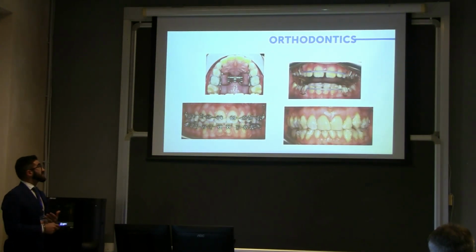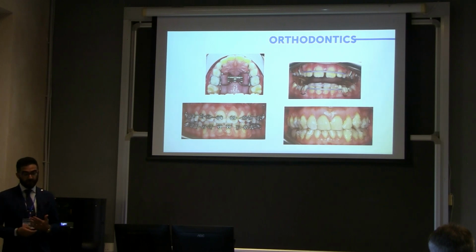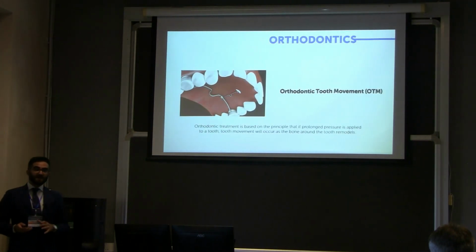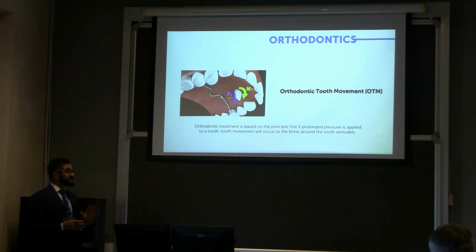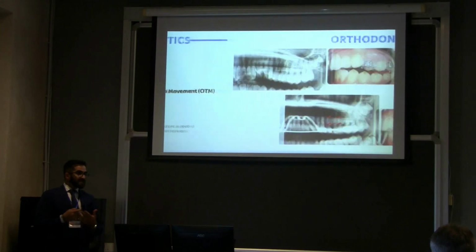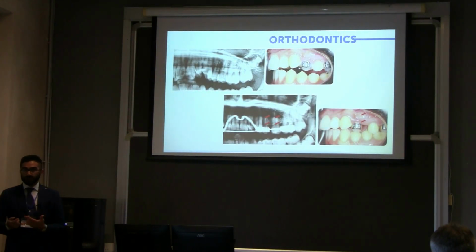These are just some examples of the armamentarium that we can use. But all of these appliances have in common the principle that if we apply a prolonged pressure to a tooth, we will see that tooth moving in the direction of the force. And this happens through bone remodeling.